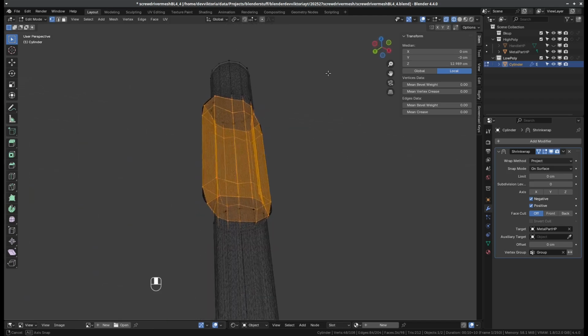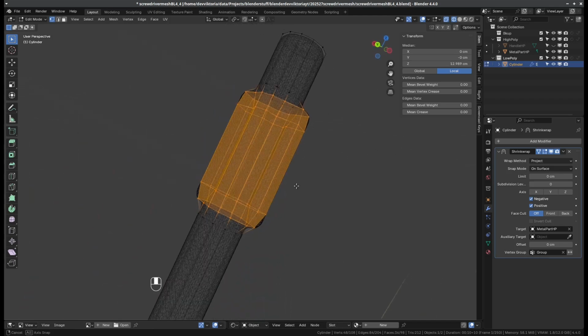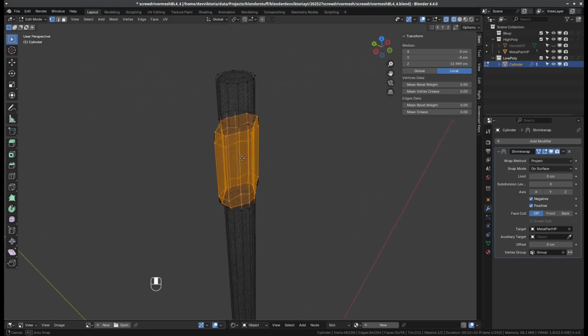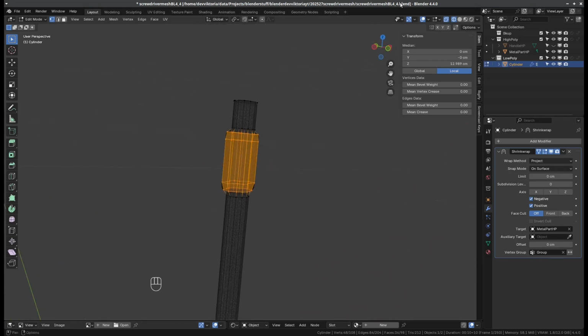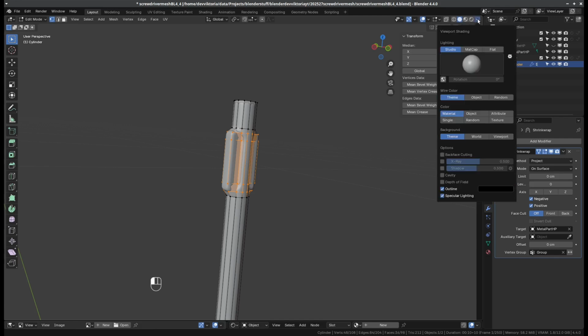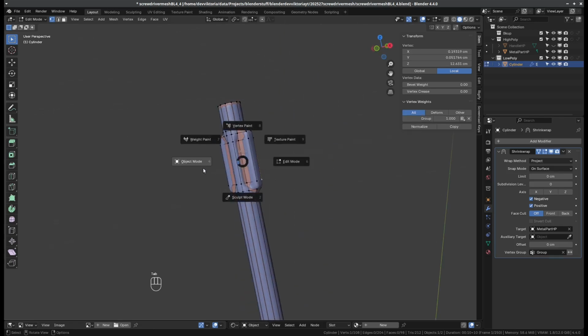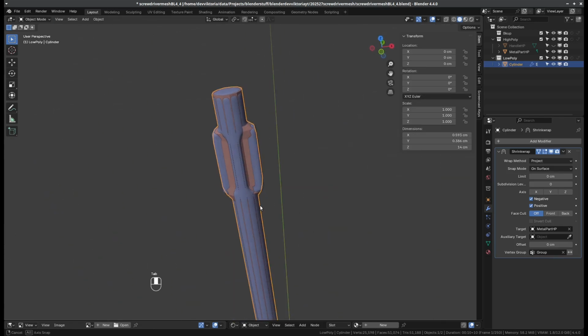And now, as you can see, it only messes with those that belong to this vertex group. Let's switch this to random, and maybe you can even more easily see what I am talking about.